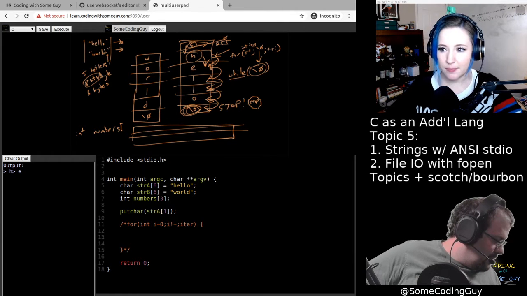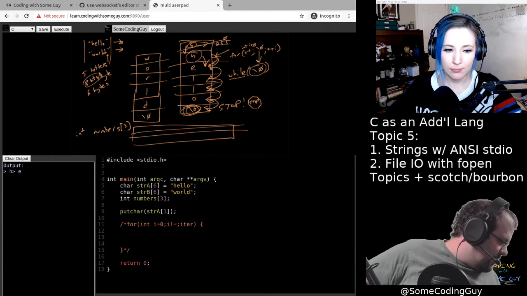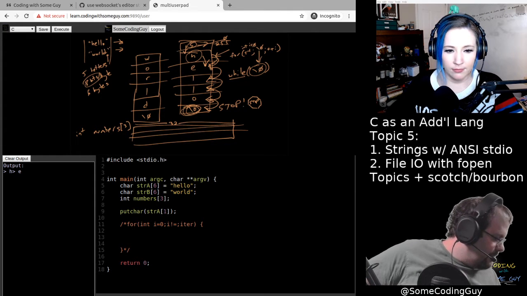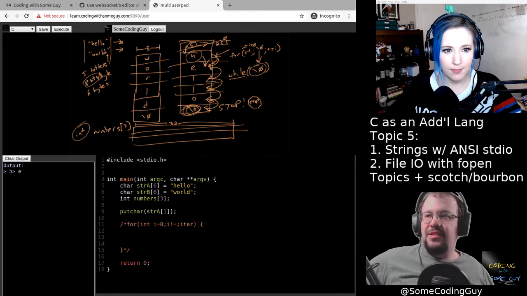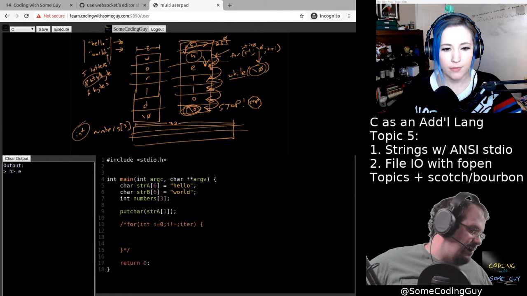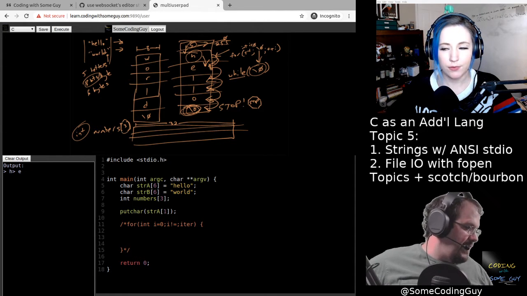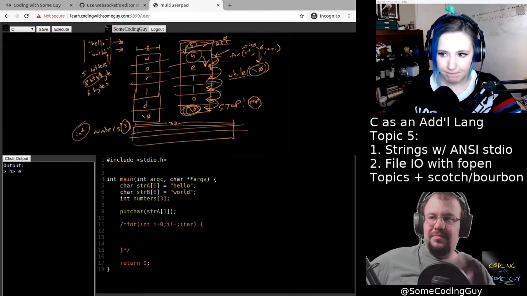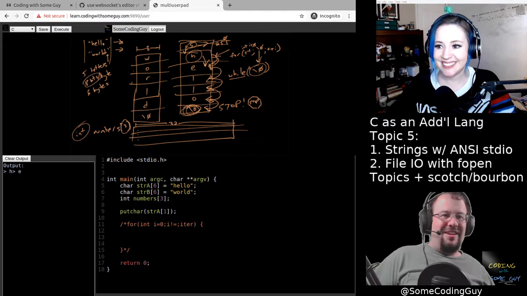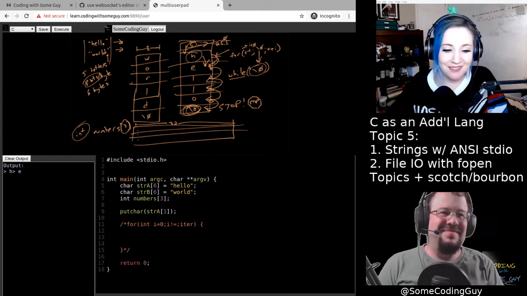Yeah, that makes sense. So this first one is 32 bits wide. All of these are 32 bits wide. But these are 8 bits wide because they're characters. So this is telling me the width of each one of those positions, and then this is telling me how many, but you're guaranteed that they're going to be right next to each other in memory. So, cool. That's important for later. Okay, no, that makes sense.